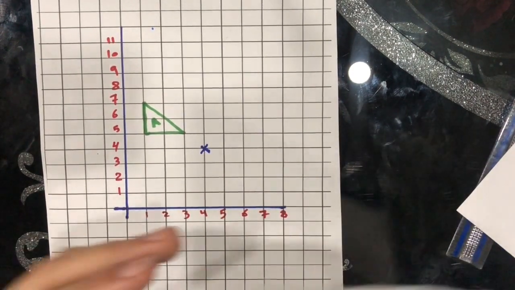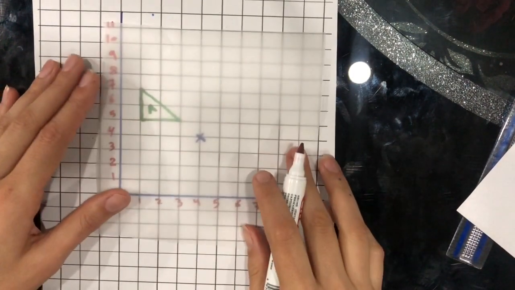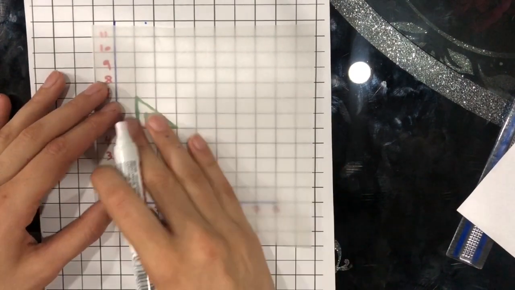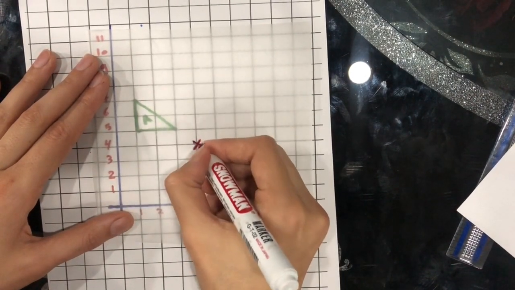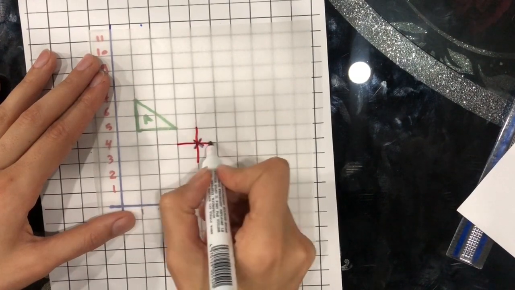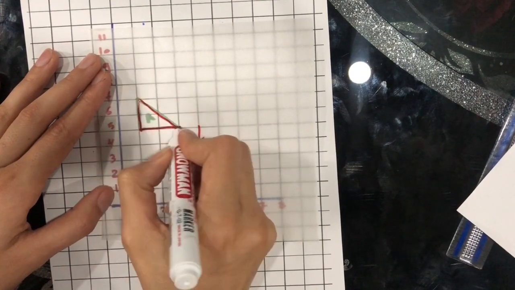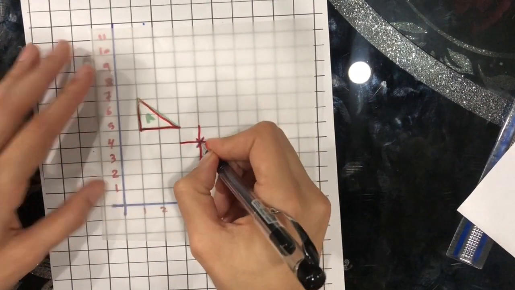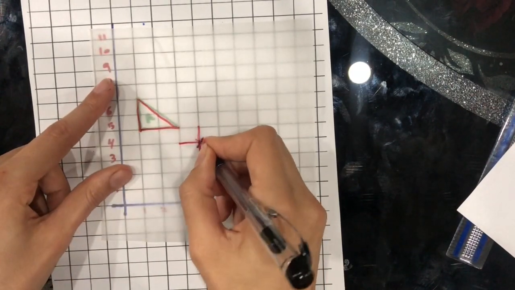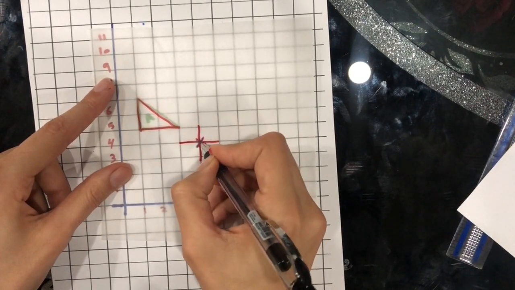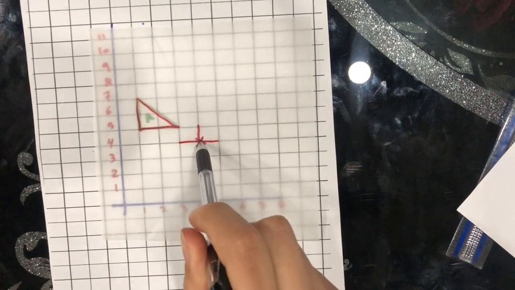Now to rotate my object, let's do the tracing paper method. I will put my tracing paper over the object. It needs to cover the object and the center of rotation. I'll assign the center of rotation. I will draw my X and Y axis, and then I will draw my object. Now, to do my rotation, I usually like to make a hole at the center of rotation so I can rotate it easily.